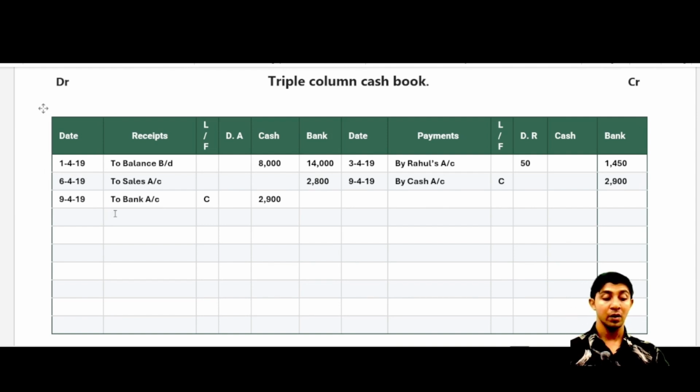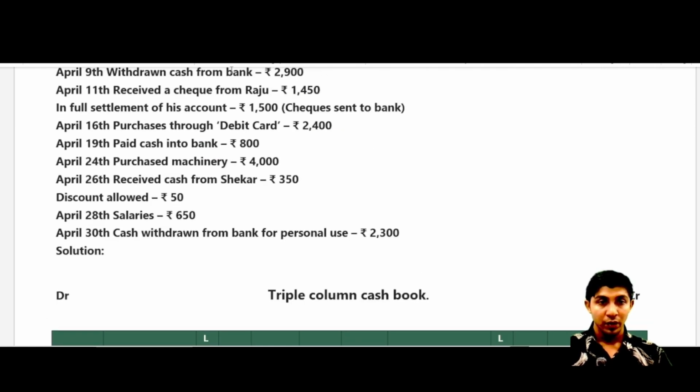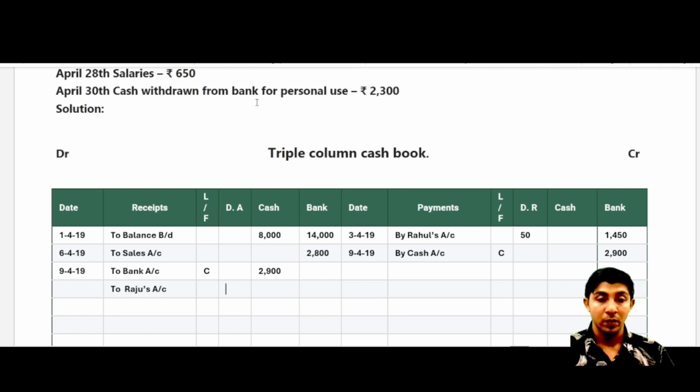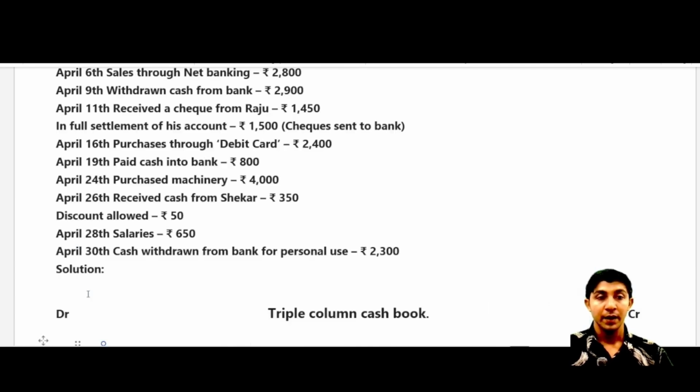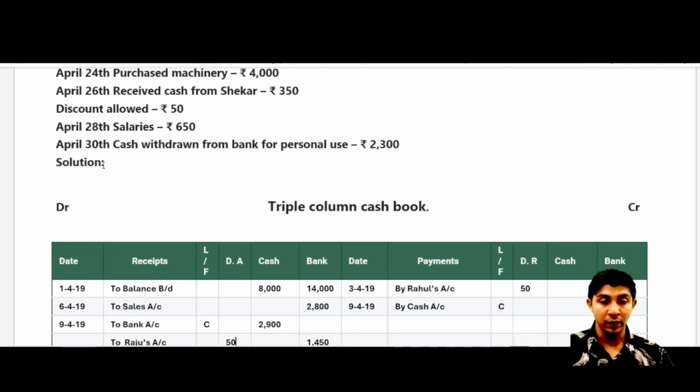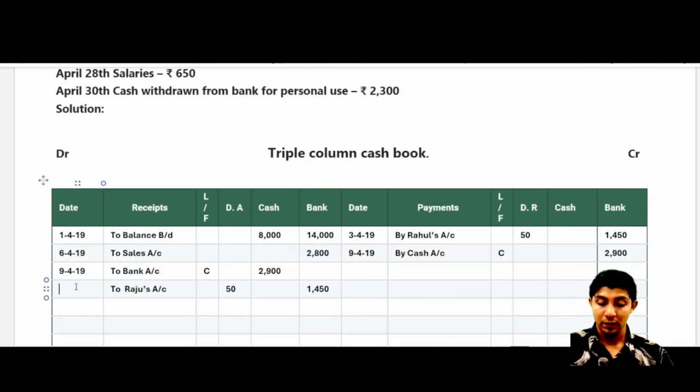सो डायरेक्टली वी विल मूव टुवर्ड्स द डेबिट साइड, रिसिप्ट साइड। ठीक है, रिसिप्ट साइड मूव होना है। कई को बताओ हमारे अकाउंट में पैसे आ रहे हैं। सो हियर विल राइट टू। अब ये चेक दिए कौन हमको? राजू। सो हियर वी नीड टू राइट राजू's account. The amount is 1450, and in the discount column we have to write 50. Done. What is the date? The date for this transaction is 11th, so we'll write 11 April 2019 in the date column.